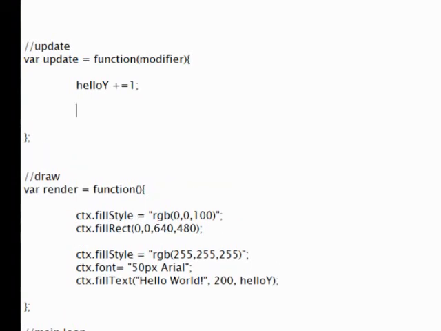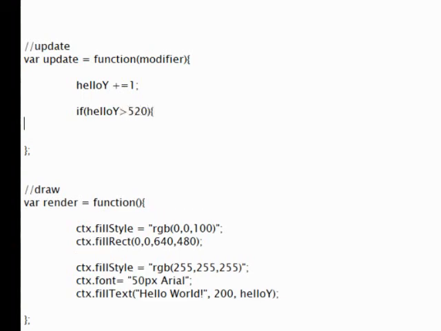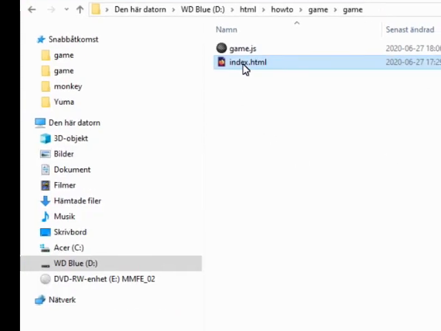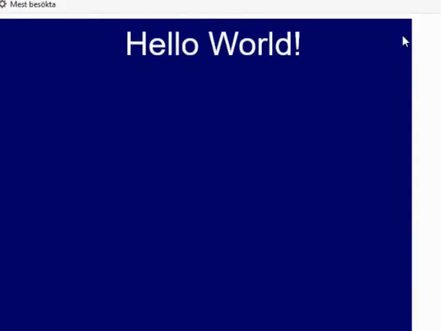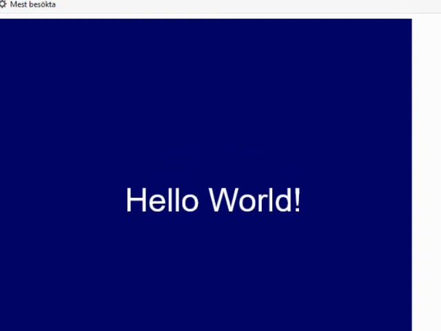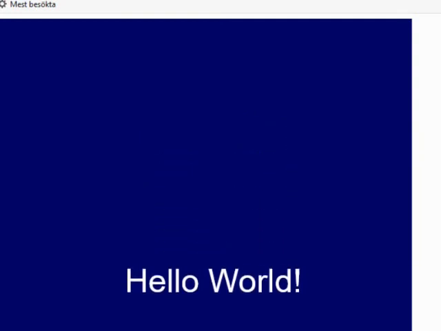In update, we add 1 to the variable, which makes the text move down. 1 will then be added for each loop. When the text moves outside the game screen, we want to move it up to the top of the screen so it keeps on rolling. And we do this using an if statement. And when we test how the program works, it works just as intended.